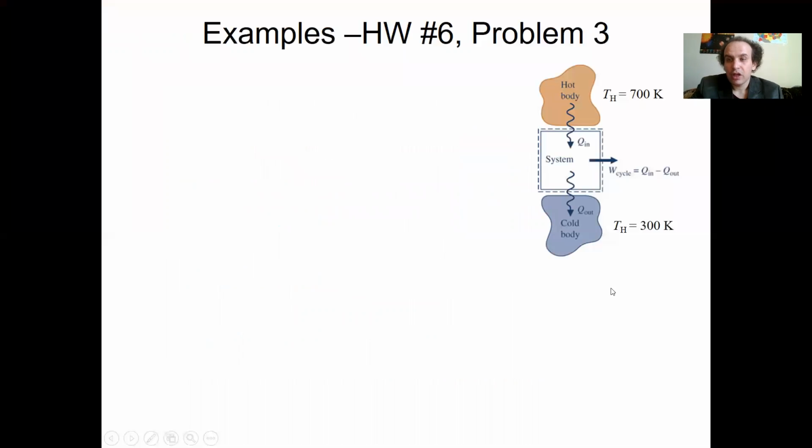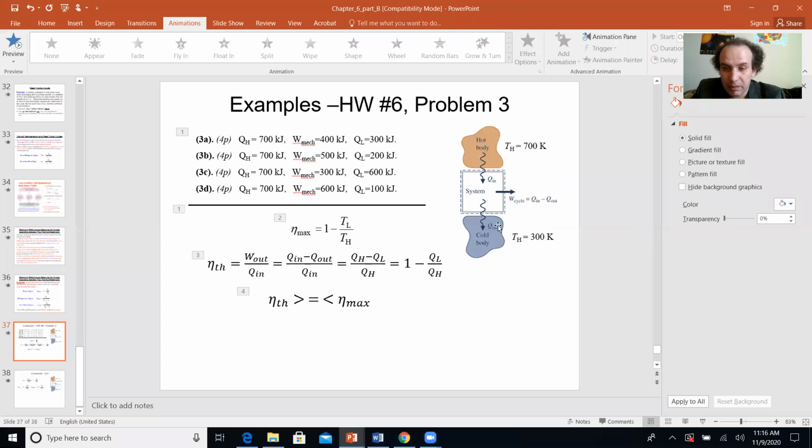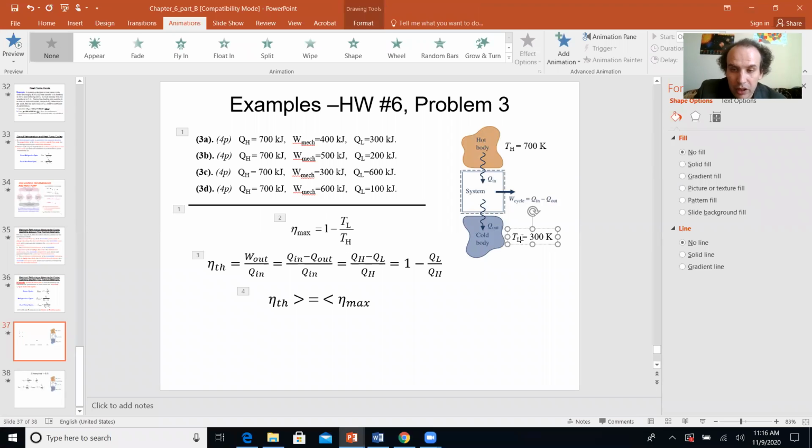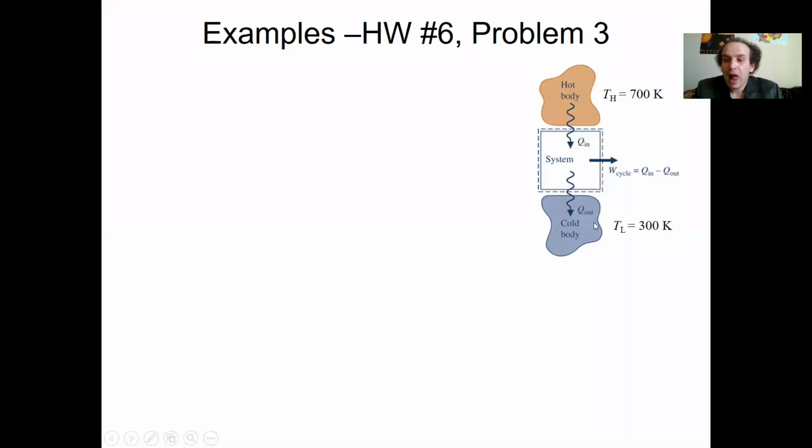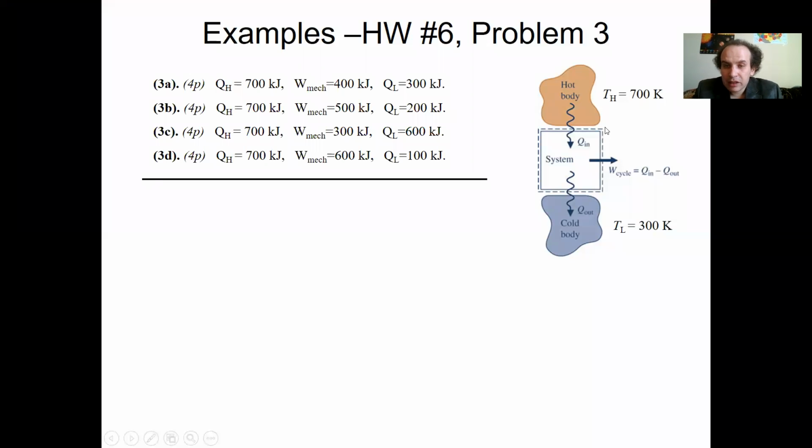So basically, homework problem 3 states that you have a heat engine. Again, a heat engine is not a real engine, it's something that converts heat into work. And it is stated that the temperature here is 700 Kelvin, the hot reservoir, and the cold reservoir, TL, is 300 Kelvin. And you have 4 cases, A, B, C, and D, and you ask how it works. Is it possible or not? Is it reversible? Is it irreversible? That's what you should address.